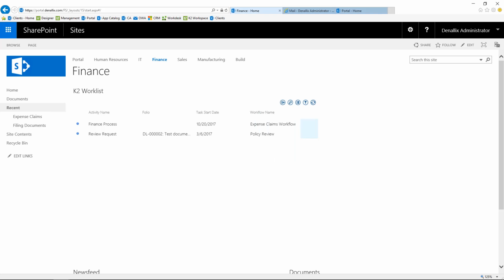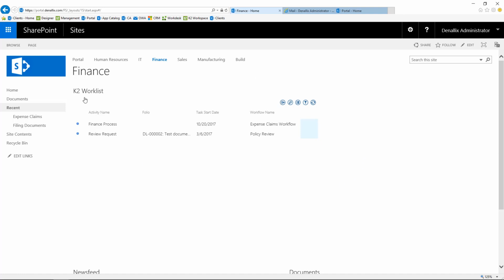Okay, so we've spent quite a bit of time introducing K2 and talking about how we can really enhance your SharePoint investment with something like K2 for forms and process automation across SharePoint. Today we're going to be focusing on an expense claim application. What you see is a fairly standard deployment of a SharePoint environment, probably not dissimilar to some of the environments that you might be currently running today. And you'll see just a few K2 parts out of the box.